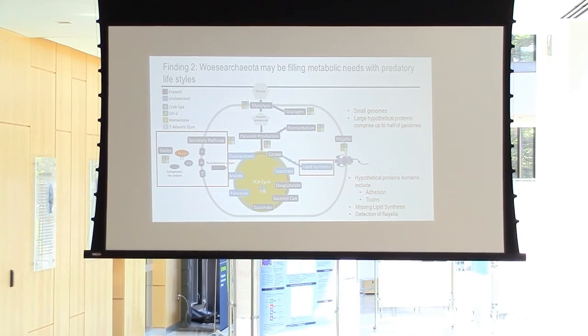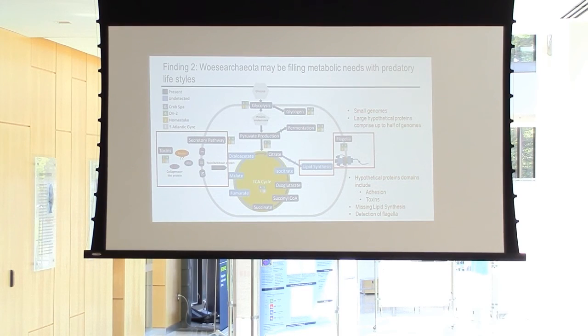Something we didn't find in any of the genomes was lipid synthesis. And clearly, lipid synthesis is very important because your entire cell wall is composed of lipids. This could be because of the nature of single-cell genomics: we aren't working with full genomes, but partial genomes, so we may have just missed that part of the genome. It may be that they're using hypothetical proteins to produce their lipids, and we just aren't capable of detecting that. It also may be that they're just missing the pathway and getting their lipids from environmental sources, which would be pretty cool. We also detected flagella, which means that our Wolfsarchaeota are potentially mobile.